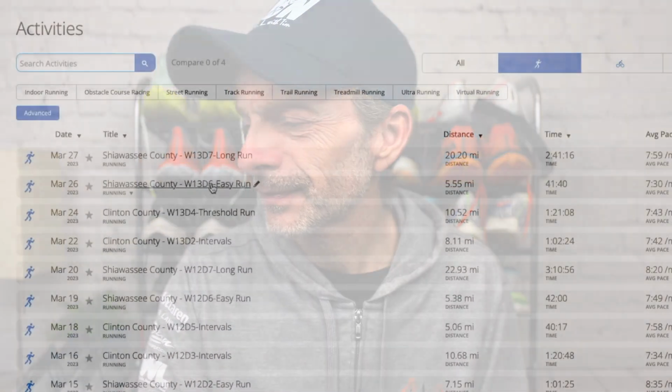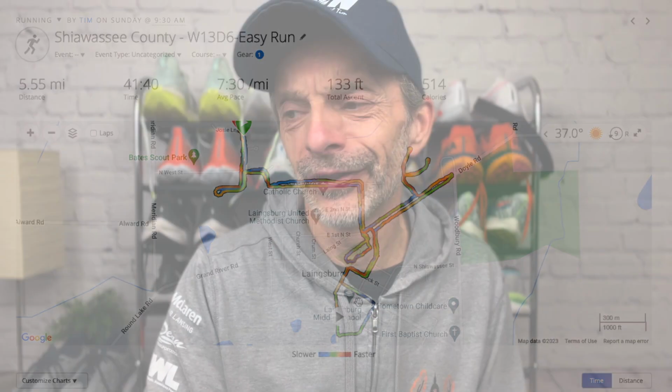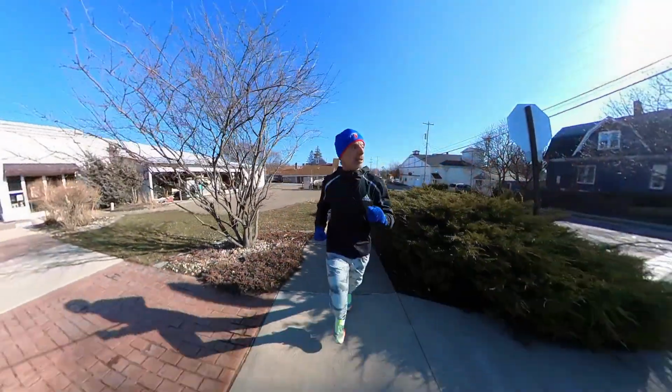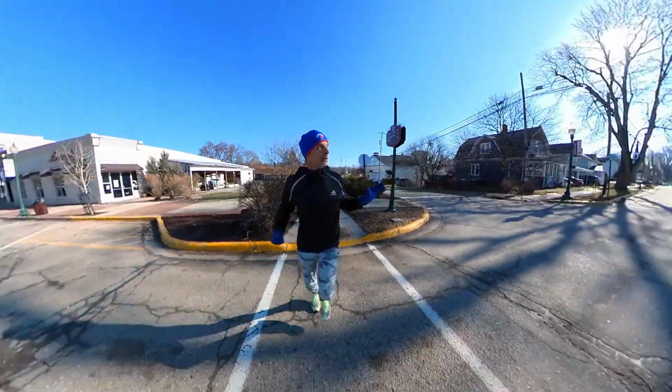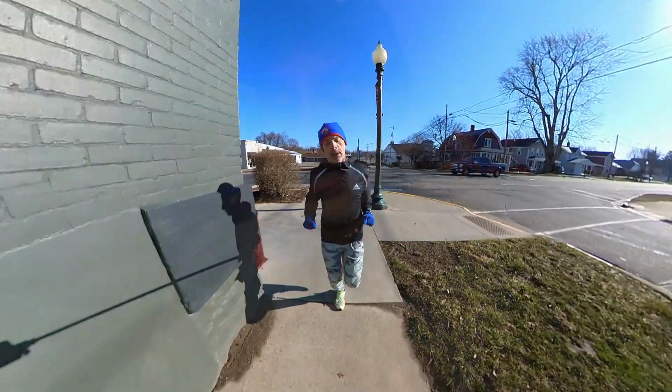Okay, so let's back up one more, and then we'll take a look at the easy run now. And as I click on that, you can see I went 5.55 miles. I stayed in town to do that, so I didn't go anywhere special, just kind of cruised around here. So scroll all the way down to the bottom, and it had tempo effect.